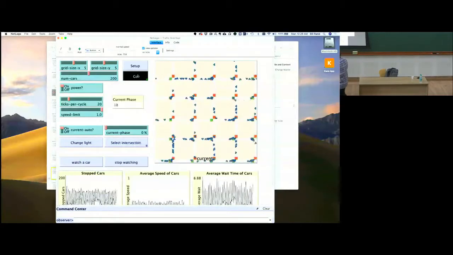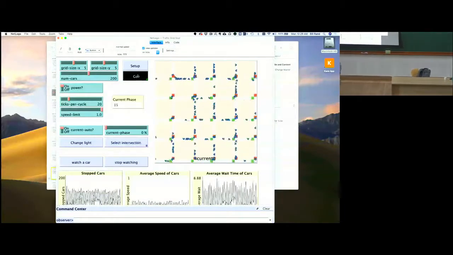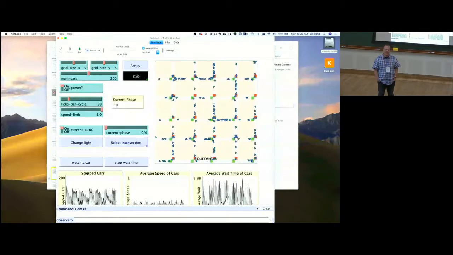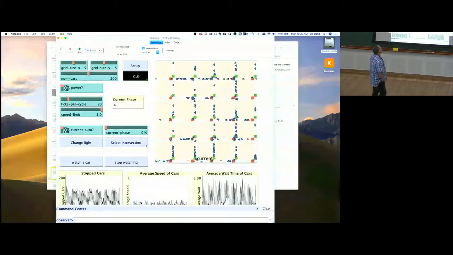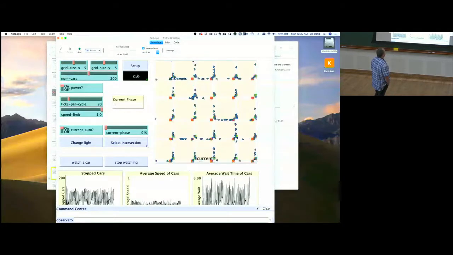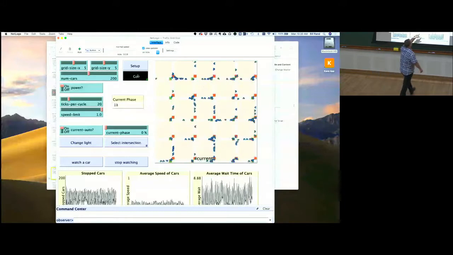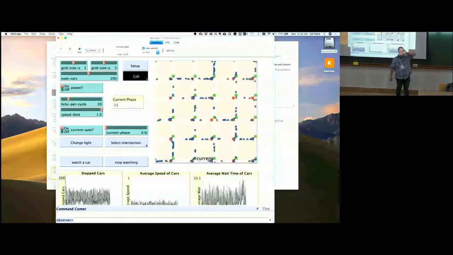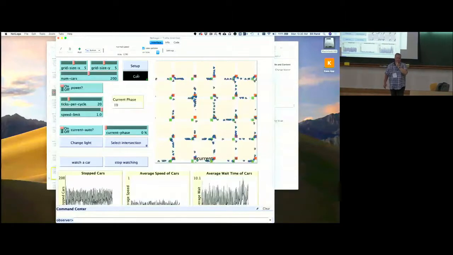And actually, this algorithm has a bug. I don't know, can anyone think about what this bug might be? And maybe, I don't know if we see any of the agents doing it. Occasionally we do. Yeah, I think there's one that's doing it a couple times over here. Right there. He's fallen victim to the bug.